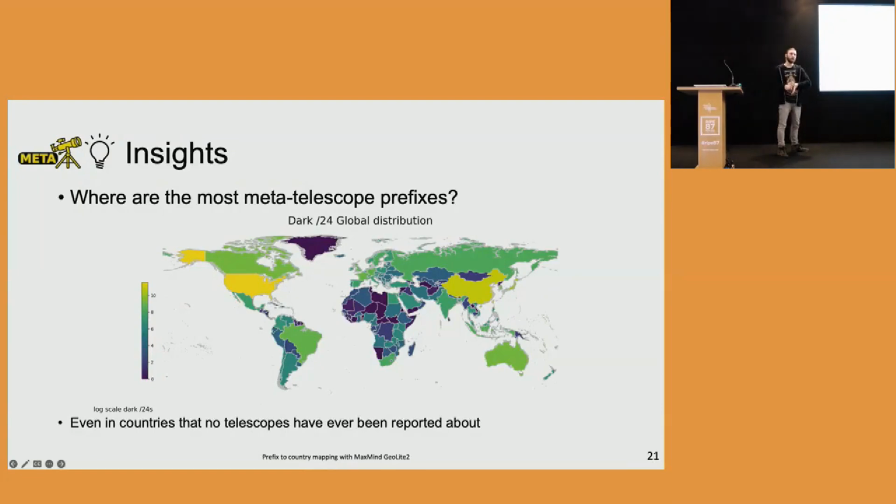China. This could be because we do not really see the traffic for Chinese networks, but it could also be that they are not active to the outside, or they are just unused. So different reasons here, possible causes. We also find that Africa tends to have the fewest meta telescope prefixes. This could also be due to limitation of our visibility of the traffic, so we could not tell anything. Or this could also be that they just have to use what IP addresses they have.